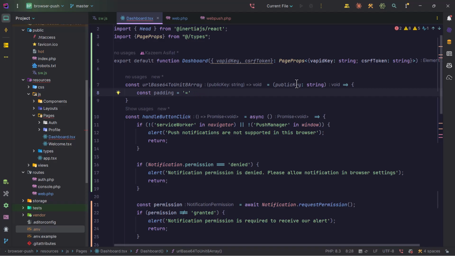So I have 4 minus publicKey.length modulus 4.